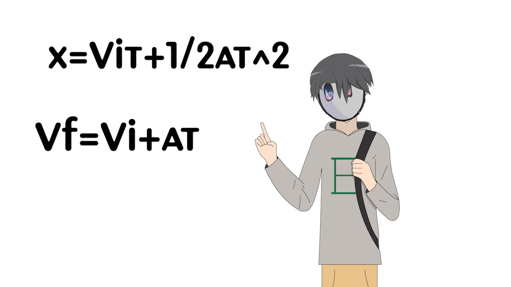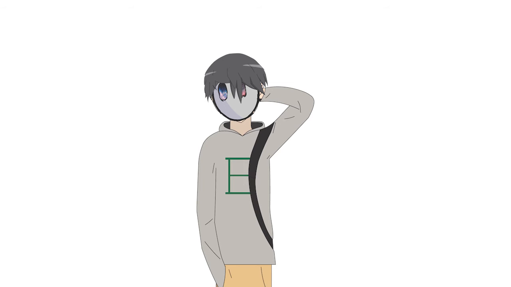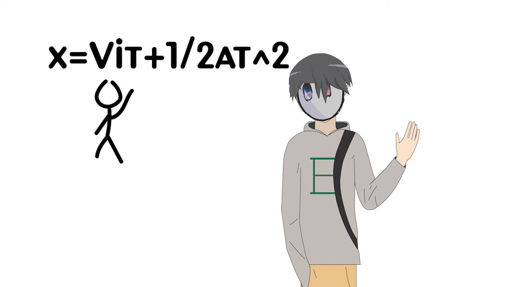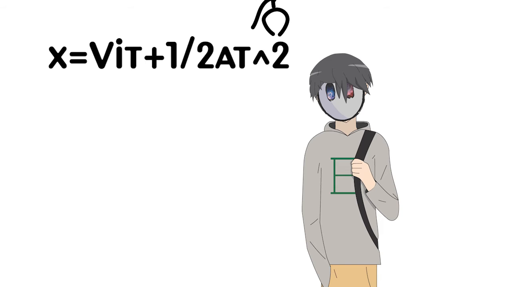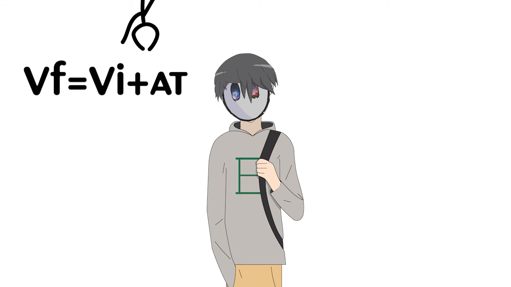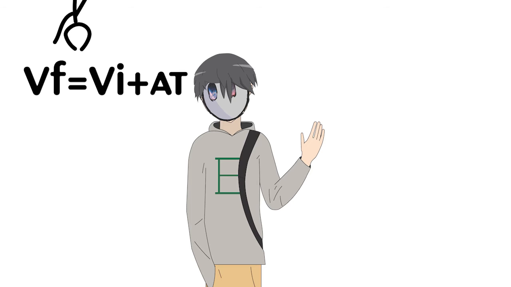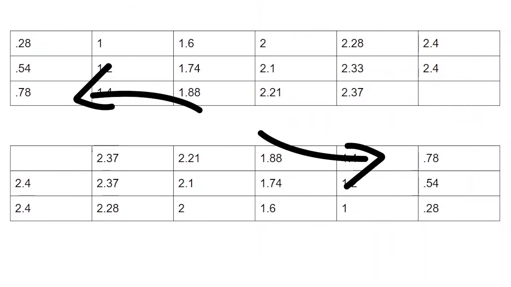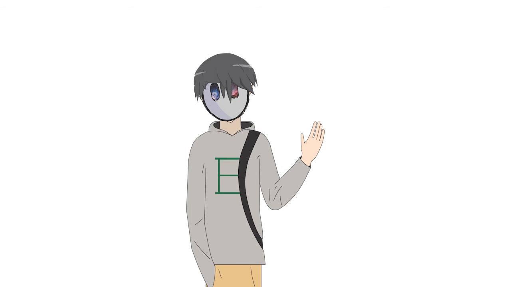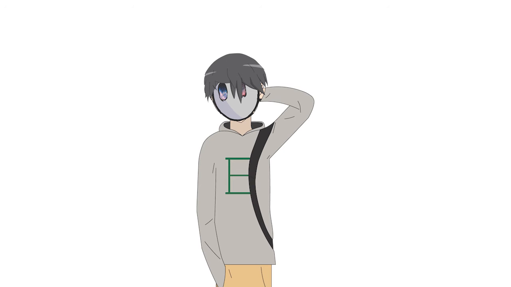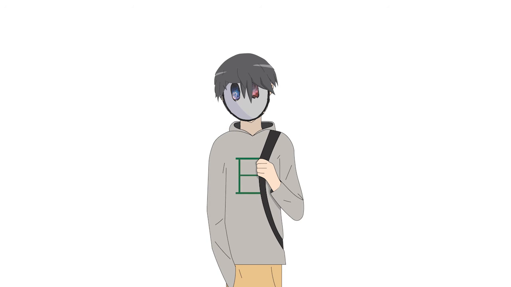Then we use the first 2 equations again. But we have an initial velocity, so in the first equation it will be plugged in here, and the t next to it will be the same number as the t on the other side of the equation. For the second equation, we plug it in here instead of plugging it on the other side of the equal sign, which is the final velocity spot. The way down is luckily the exact same as the way up, so we can just remap the points just going down. And now we can repeat this until the ball is still. Technically, in this alternate universe, it's never still, but I won't get into semantics.